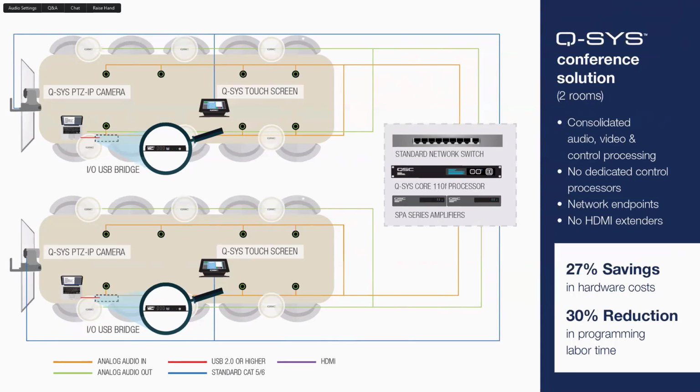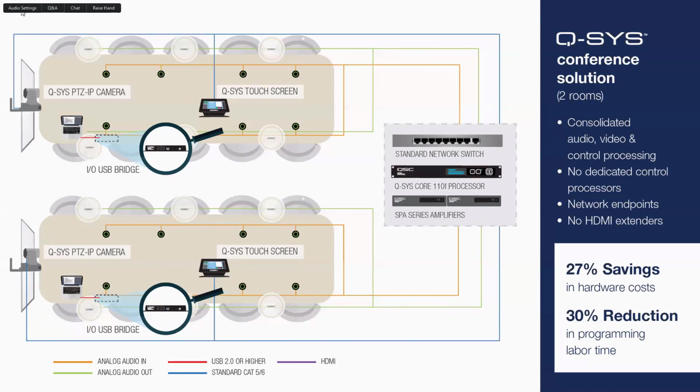The fact that we're able to consolidate all of these hardware pieces down into a few devices means a lot less time dealing with interconnects, dealing with how signals pass between devices. All these devices are native, and all these devices act as if they belong together. And we're even able to leverage that with some of our third-party control. So with that, we estimate that your programming time is going to be greatly decreased as well, about 30%, quite frankly, because you're not as worried about how these things all interact with each other.